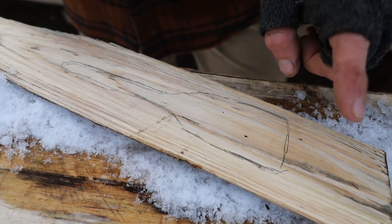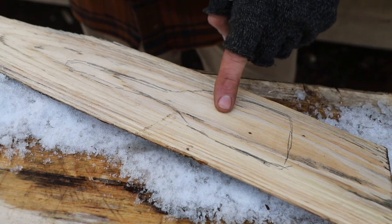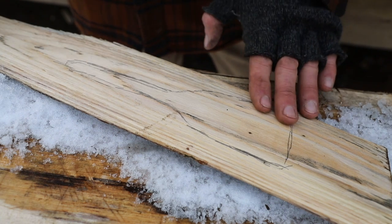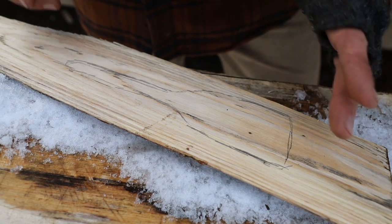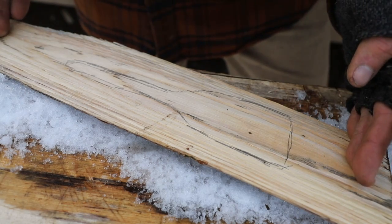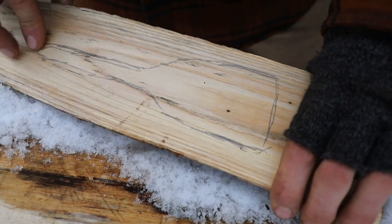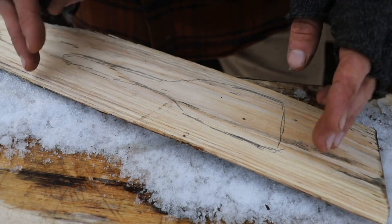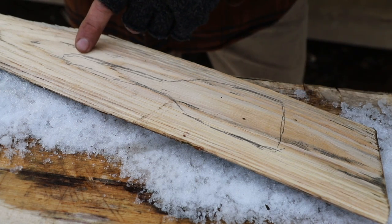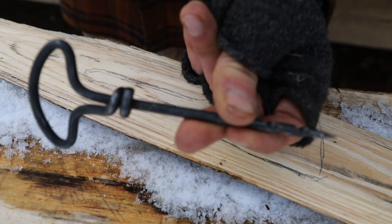So what I have here is a piece of flat stock that I split out that might be something that at some point we turn into a spatula. So I just outlined what a spatula would look like on here. Now, one trick when it comes to carving that a lot of people miss is that right away they want to cut it to length instead of leaving a little bit on each side. Leaving a little bit on each side gives us more area to hold on to and grip when we're making these curves. Then we can finish off at the end by cutting this and shaping it how we want it. But it's also important when it comes to our gimlet, okay?